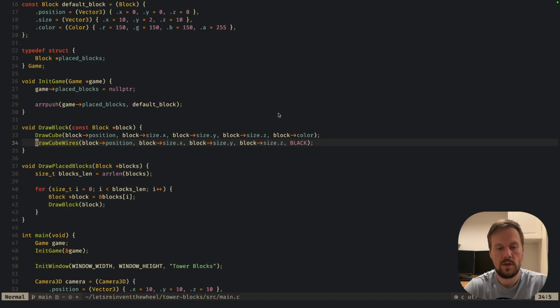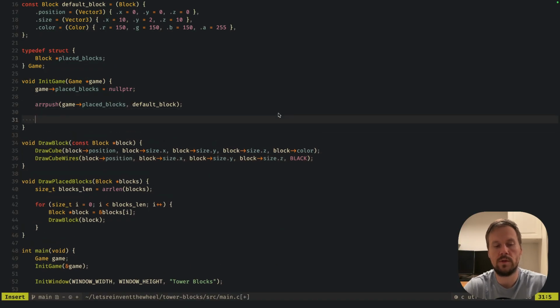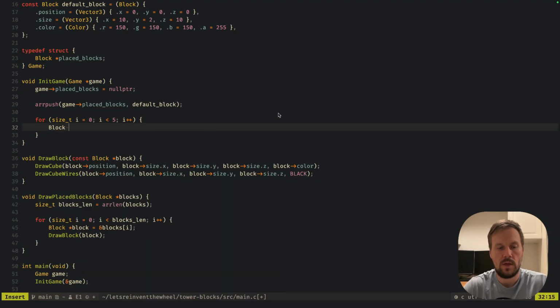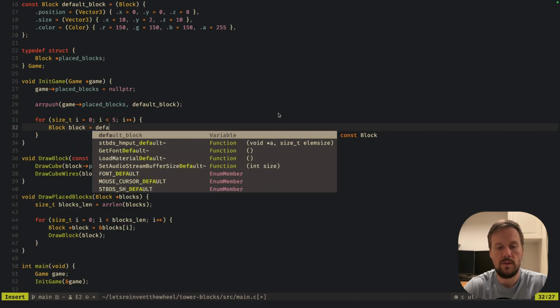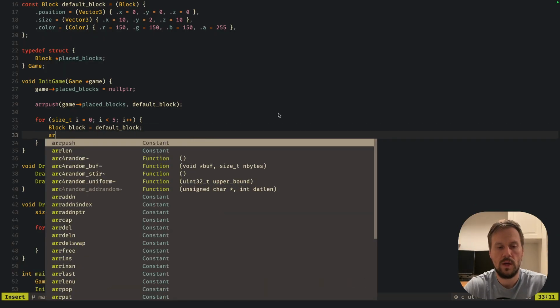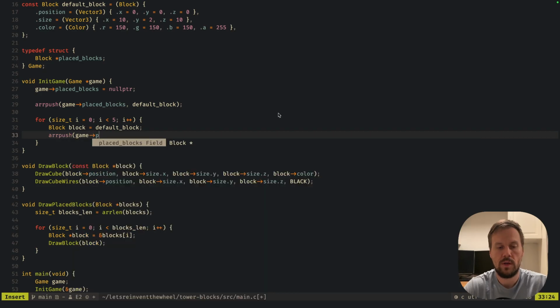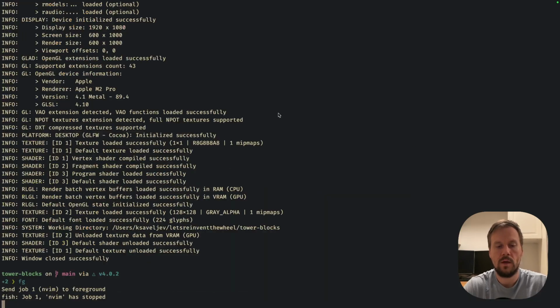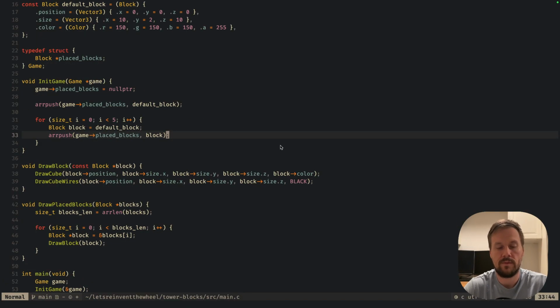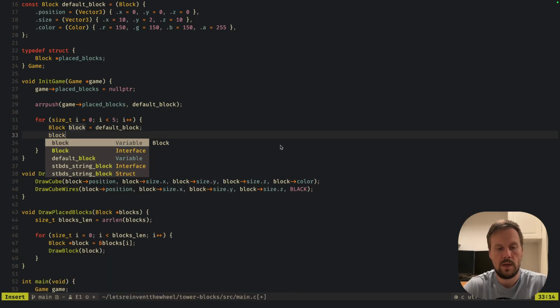Right, let's add a few more blocks to the scene to see how it looks. Let's add 5 more. Let's say block is going to be the default block. We copy it over here, and what we need to do is push it, except that right now they all live in the same position.